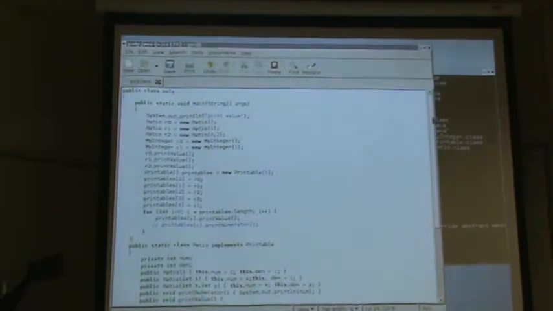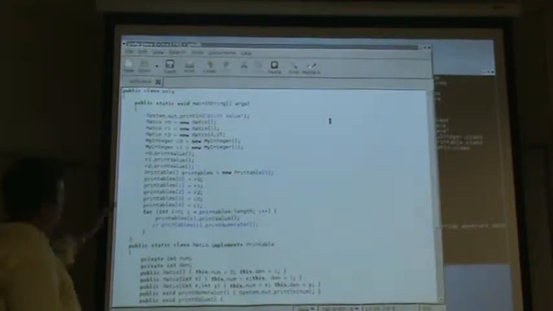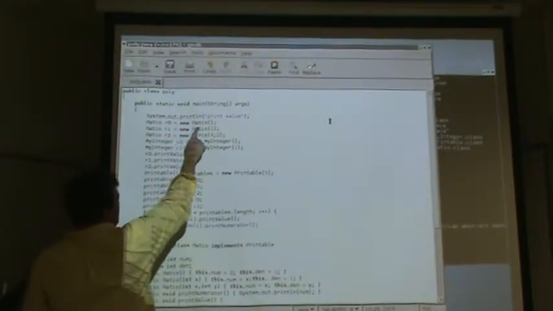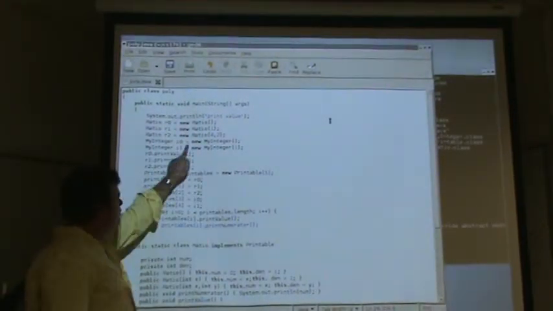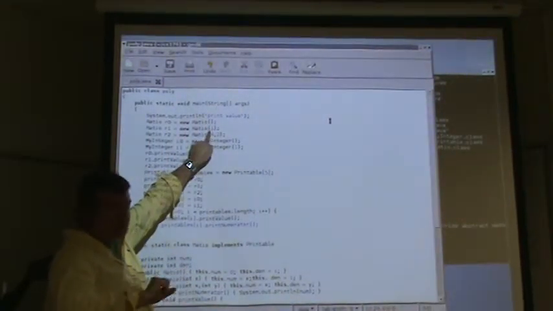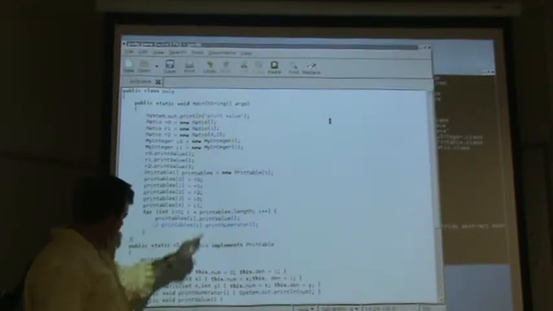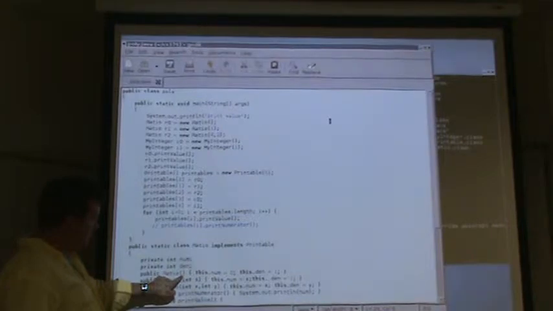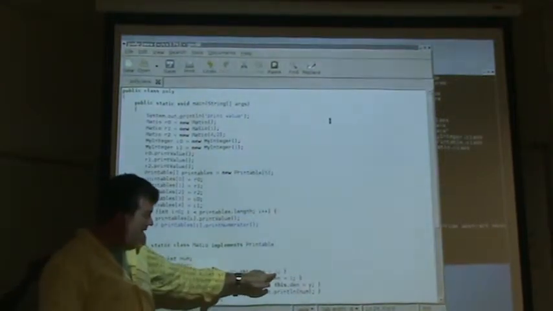Now, what is the code doing? Go back up to the main method. The code is saying, okay, I printed out something to let you know it's the print value function. We're declaring 3 ratios. So this is a reference to a brand new object, creating a ratio passing in no information. So that will create a chunk of storage. The constructor of a ratio that takes in no parameters will set the numerator to 0, the denominator to 1.